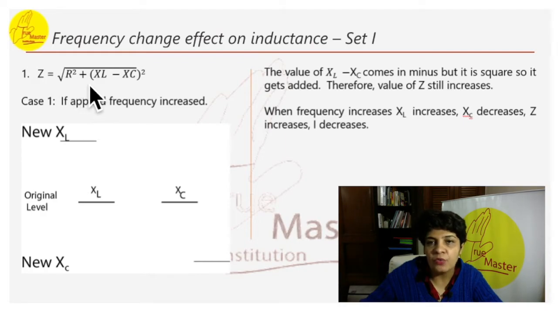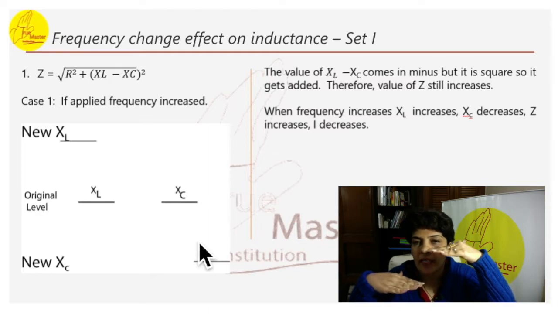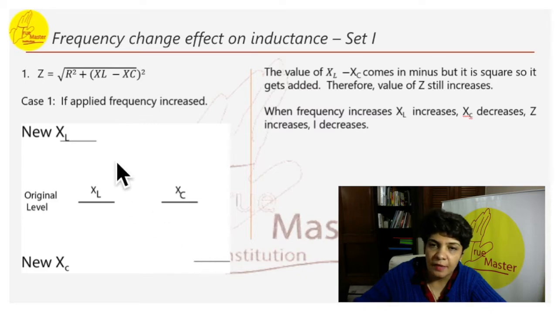But in case the value of XL is increased, what will happen if we increase the frequency here? This was the original value of XL and this was the original value of XC. Now if omega has been increased, because XC is 1 by C omega, its value will automatically decrease. So these are the new XL and new XC. If we subtract the new XL minus XC, that value is going to be squared, and whatever result comes out will be added to R. This will make the Z value, the impedance, increase anyway because it's in a square form.